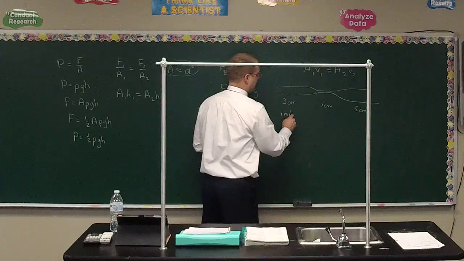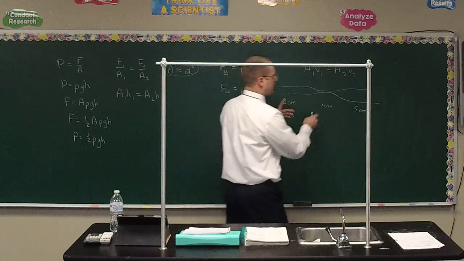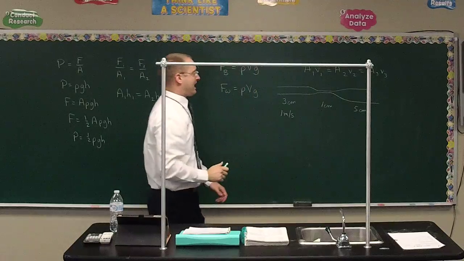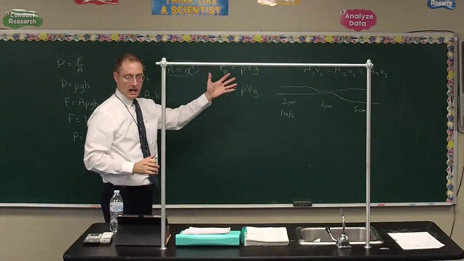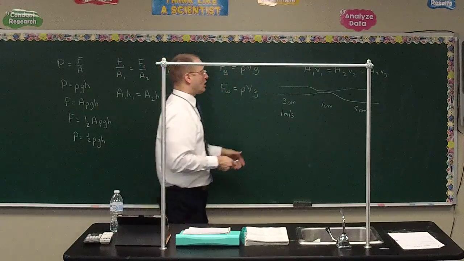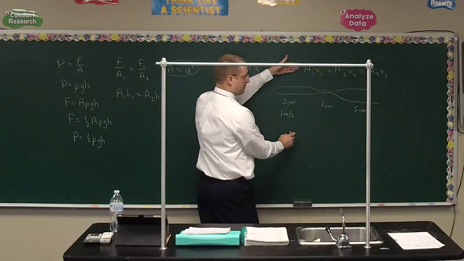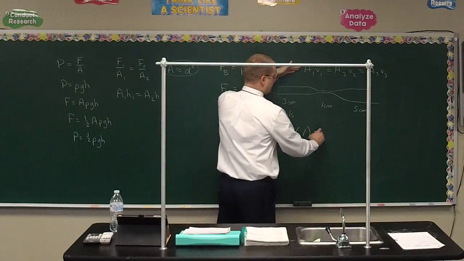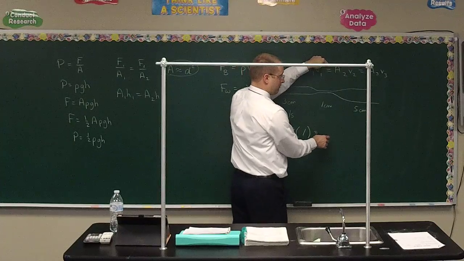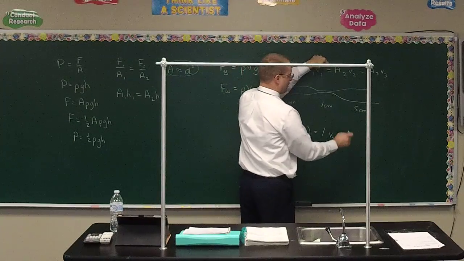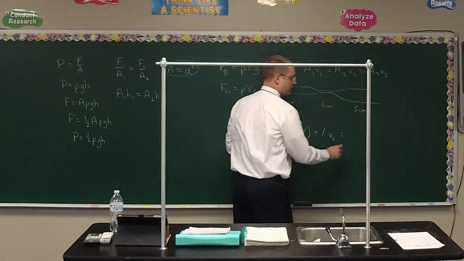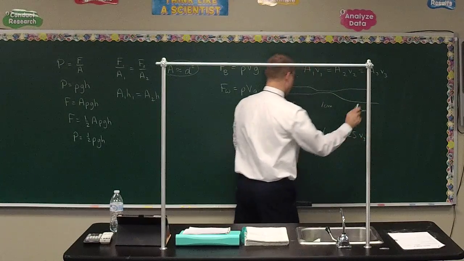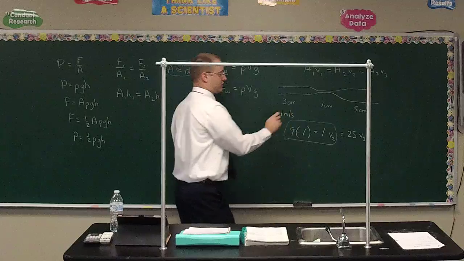1 meter per second. All right, so when we plug it into the equation, because there's 3 sections, we'll tack on an A3, V3. And again, in each case, instead of area, we use diameter squared. So we take the diameter squared right here, 9, times the velocity is equal to diameter squared times the velocity, which we don't know, equals diameter squared, 25, times velocity. Don't know. We don't know. All right, this is perhaps the easiest section to solve for, class.